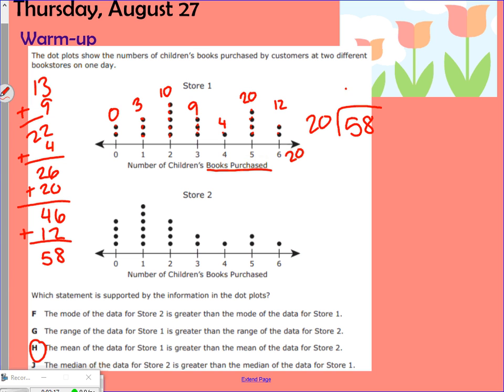So we still count those zeros there. There's twenty people surveyed. So we're doing fifty-eight divided by twenty. Now again, in my head, I should already know this isn't going to be a whole number. It's going to be a decimal or a fraction if we were to go that route. Does twenty go into five? No, it does not. But it does go into fifty-eight two times to give me forty. We're going to be left with eighteen. And again, we don't really do remainders. We go to the decimal that we learned about fifth grade or so. So remember, fifty-eight really has this decimal that goes on, it's invisible, but it's there. And then we add a zero and bring it down. Now twenty goes into one eighty. I like to imagine it two going into eighteen. It's going to go in nine times. So twenty times nine is going to be exactly one hundred and eighty. So the mean for this one is two point nine.